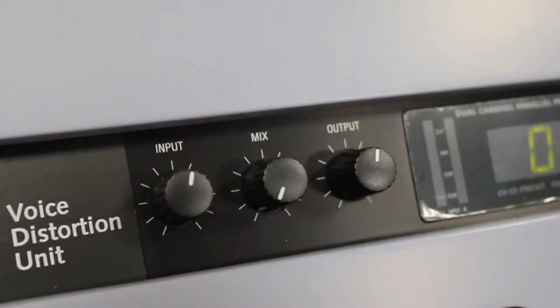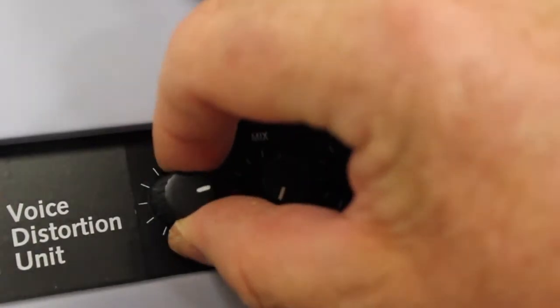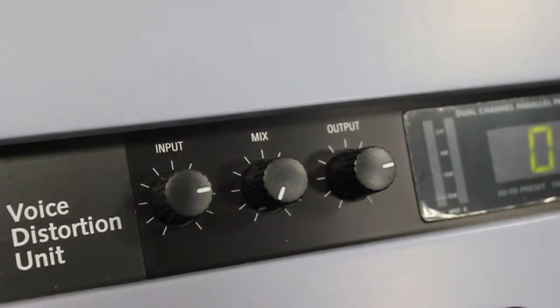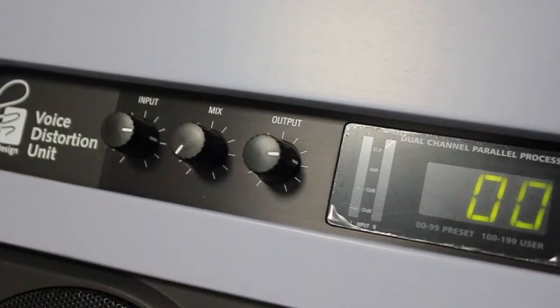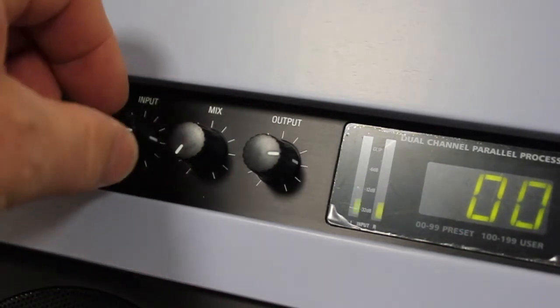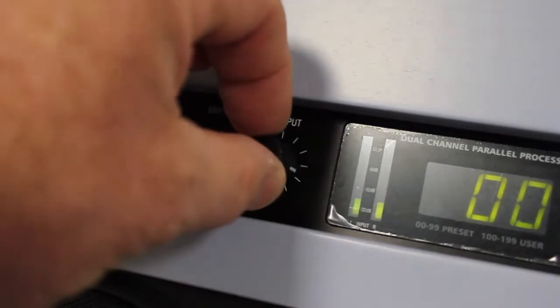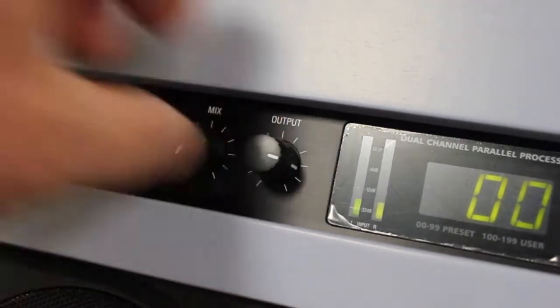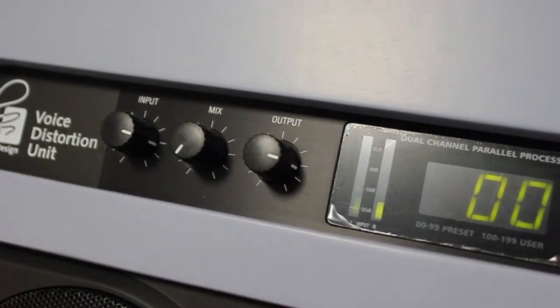As a general rule, if you put the input to about 1/4 put the output to about 1/4, and then you should find that you'll get a reasonable volume level. 1, 2, 3, 4, 5. If you want it a little bit louder, just take the volumes up together like that. Now you can hear I'm just getting a little bit of feedback. So there's those two volumes to basically control, but there's others as well.